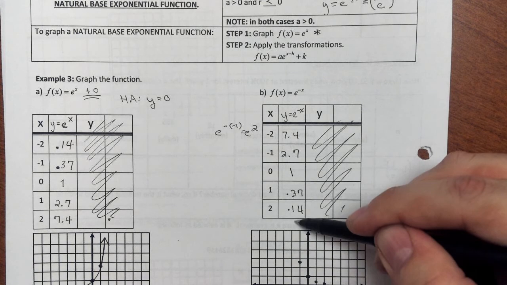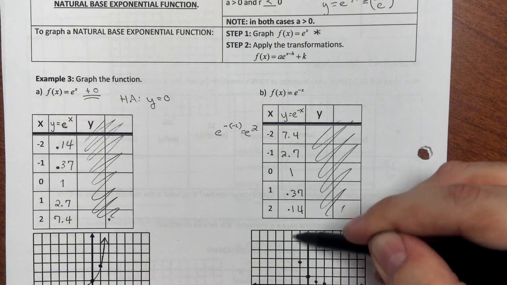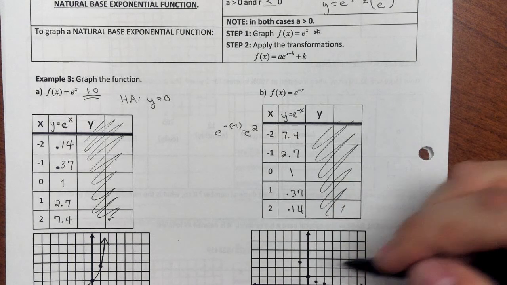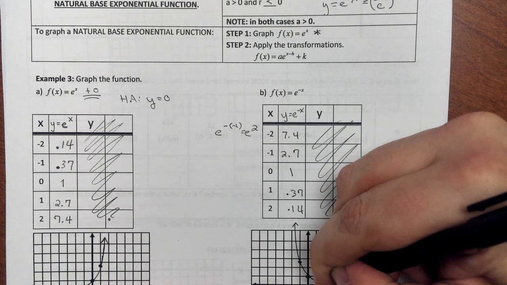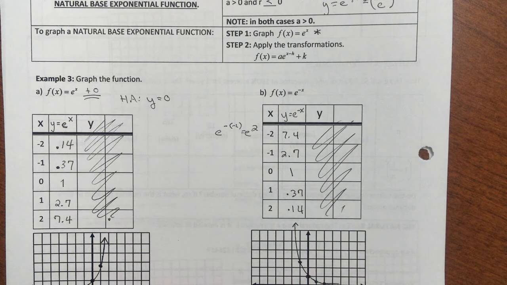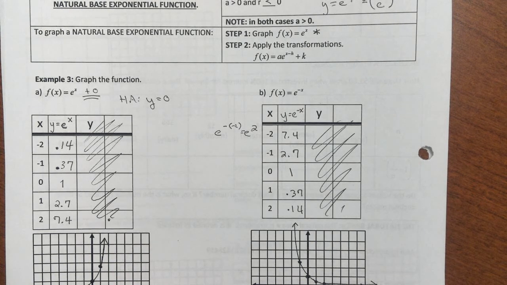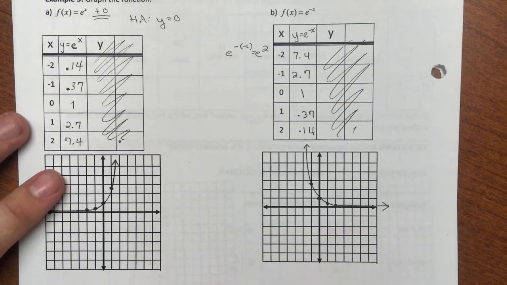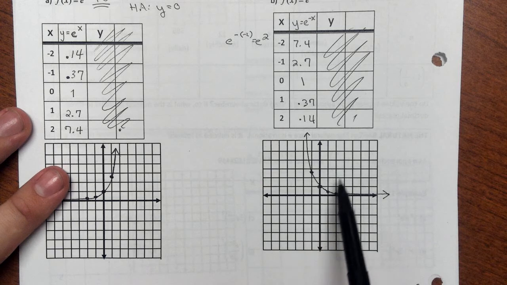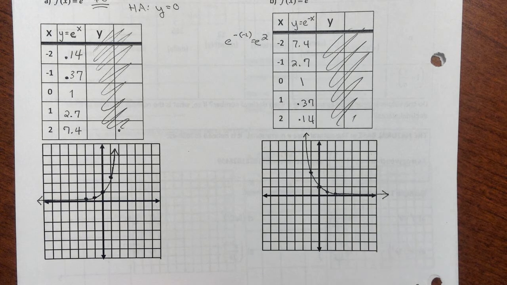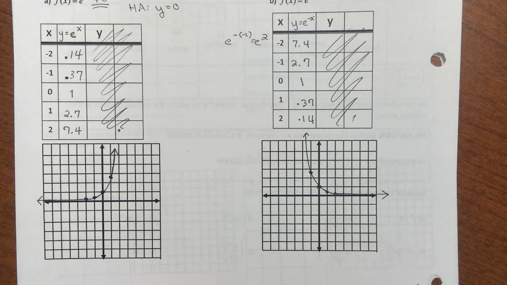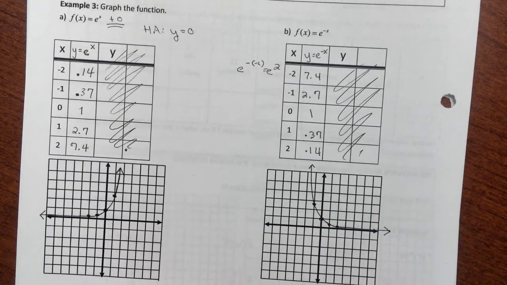And I know that as I come up here, it's going to move up pretty fast. I'm not going to see it hit this next vertical line right here, this next part of my grid. So, as best you can, put a nice curve through it with a natural turn in there. And then draw your curve close to the asymptote. And like I said, if you're graphing an exponential, we have to know that it doesn't actually touch the asymptote. So, sorry, that was a little bit low. But there's the curve. I just plotted the points. It's really just a reflection of this graph in the y-axis is what's happening.